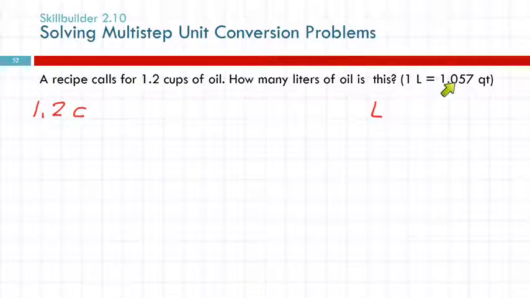This is how conversion factors will be given to you on an exam when they're not things I expect you to know. So this is like a little hint here. 1 liter is equal to that many quarts. Sometimes when you're trying to figure out this solution map, you start at the beginning and just chug right through to the end. Other times you have to start at the end and work backwards, or sometimes you work from both ends and hope you meet in the middle. So here we've got a relationship between liters and quarts. I'm trying to get to liters. So I could have quart as the step right before liters, because then the conversion factor for this is given to me right there.